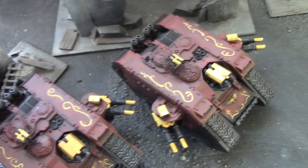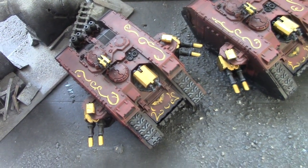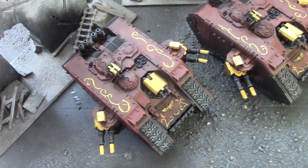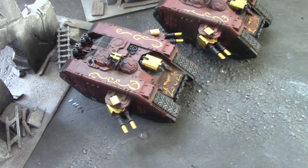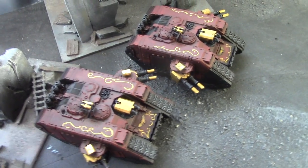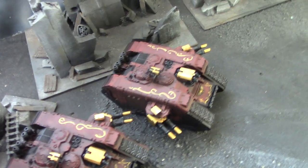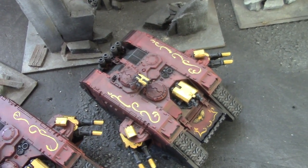This was an artistic license project, and that means at Blue Table Painting, you get a discount on your painting cost. But the artist — in this case me — gets to do something within the genre, but pick the color scheme that they want. So it's not for everybody, but we don't just paint tanks purple or pink or whatever. We actually go in and look at what's been done. It might do a standard job, or might do something within reason, but slightly off the beaten track.